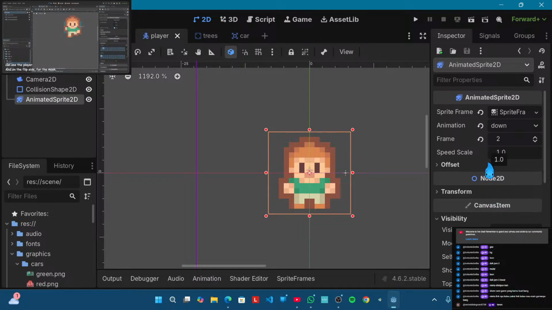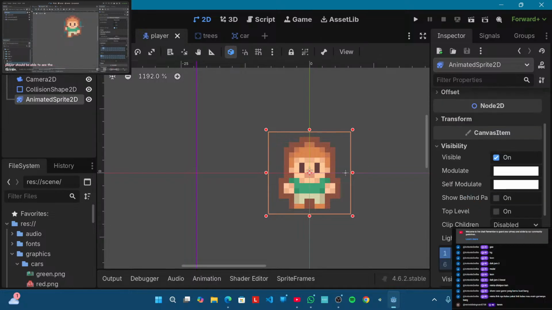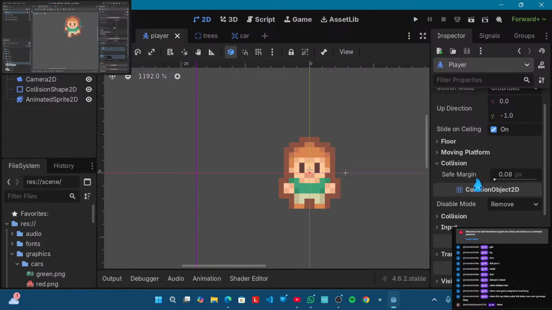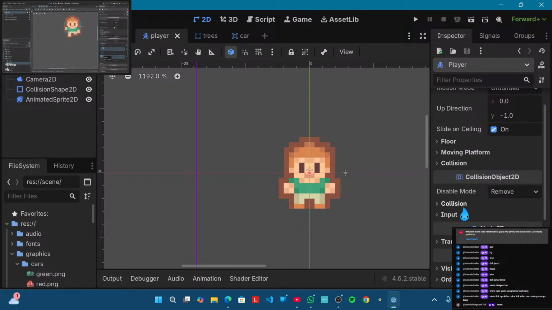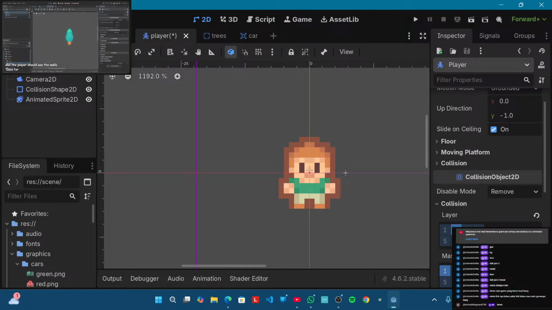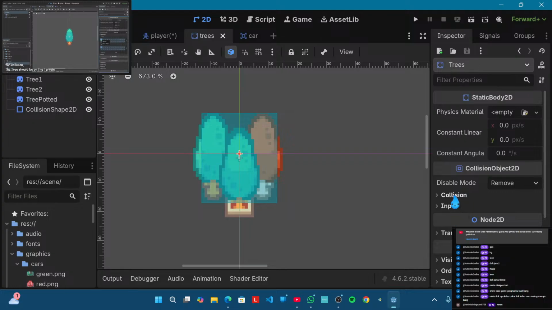And on the flip side, for the mask, the player should be able to see the terrain, he should not be able to see itself, the player should be able to see the cars, and the player should see the walls. Then for the tree, for collision, the tree should be on a terrain layer, and for mask, we can disable everything, simply because the tree doesn't have to see anything else.